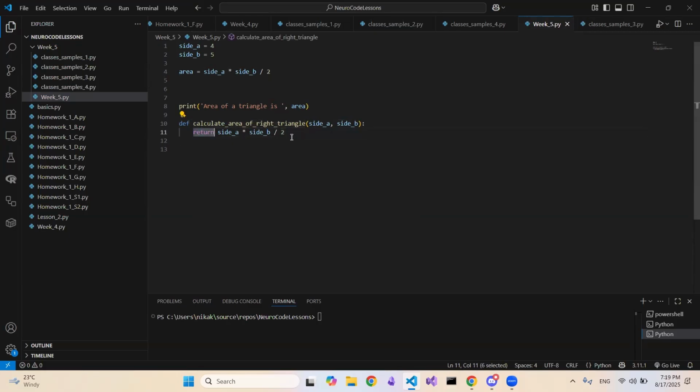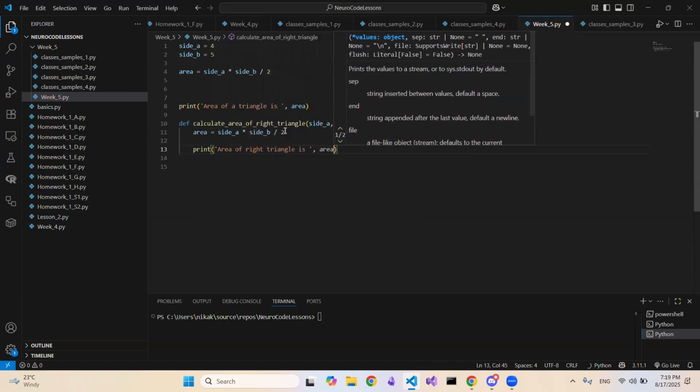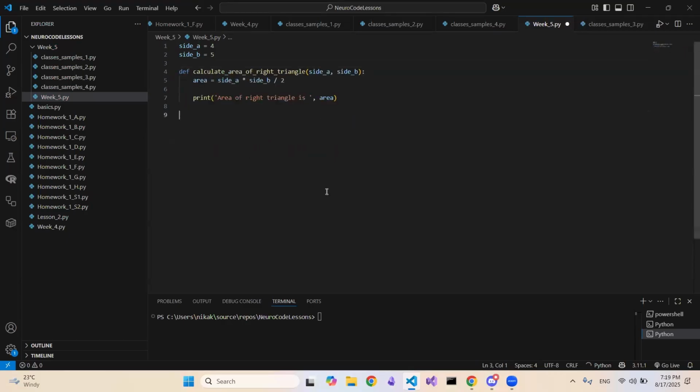Or maybe it can say this is the area and then it can print it to the screen: area of right triangle is the area. But so functions allow us to basically group some pieces of code together so that we can then later call it and say like this: calculate area of right triangle side A and side B.